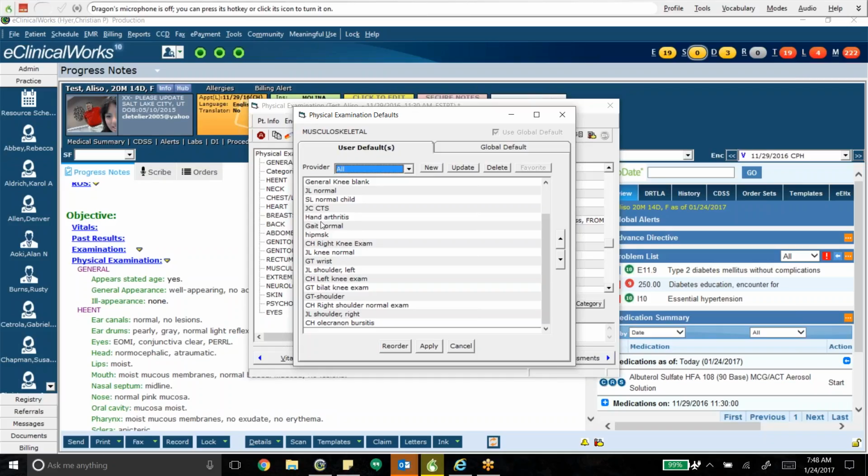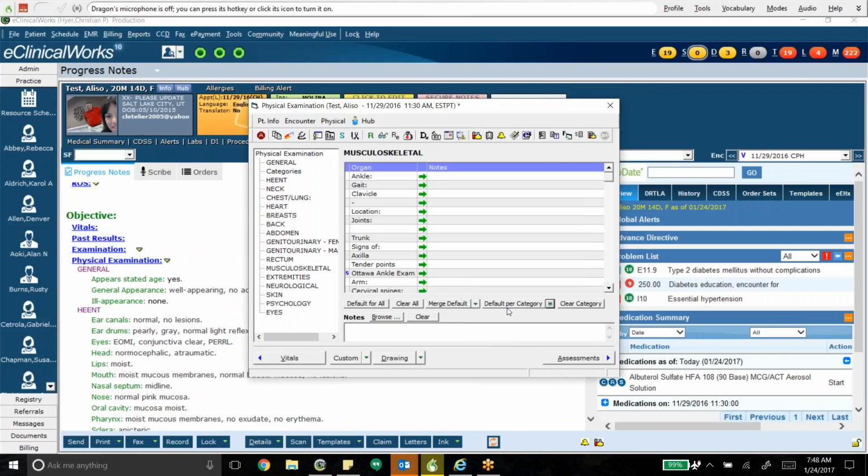So yeah, looks like somebody's made a carpal tunnel syndrome exam. So there's different things that are in there that you can do. Once you make one, then you have access to all, which is kind of cool. So that's basically how to do individualized templates per system, which I think is a powerful thing to have.